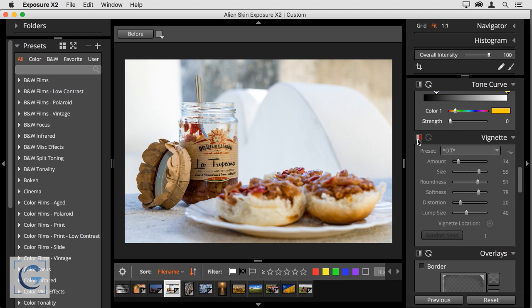If I turn off that section and turn it back on, you'll see in this case I've applied a rather subtle lightening of the edges. In some cases I might go much further. I might literally have a scene that is largely white. Think of a snowy scene, for example, where I might want to really literally have the image fade away to the point that when you print the image, you don't even really know exactly where the image ends and it becomes only paper again. And so it varies depending on the image, but I do encourage you, especially with brighter images in general, to think about the possibility of lightening up those edges to kind of let that image fade off into oblivion all on its own.